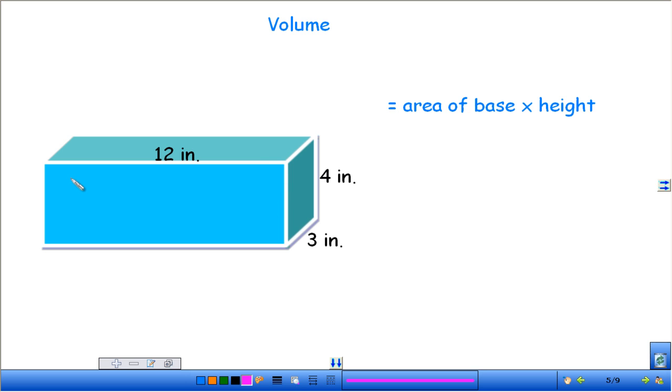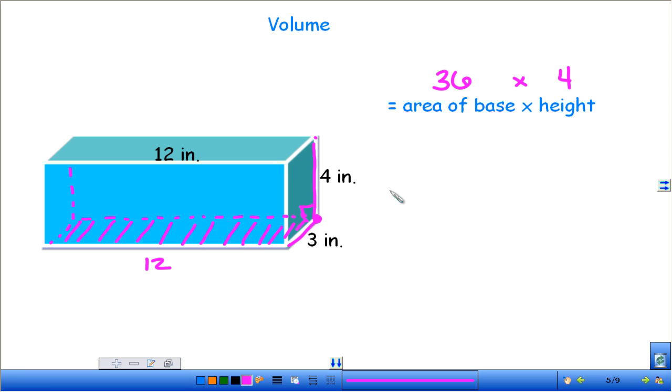So here, if I draw my dotted lines back in, okay, we're going to find the area of the base, which is this space right here, and we're going to multiply it by the height. So the area of this space, well, we have this one right here is 12, and then this one right here is 3, so what's the area of the base? 36. And then what is my height? So going from the bottom, and it's kind of hard to draw perpendicular, but it's perpendicular to the base, so it goes straight up from there. So our height is what? 4. So all we have to do is 36 times 4.